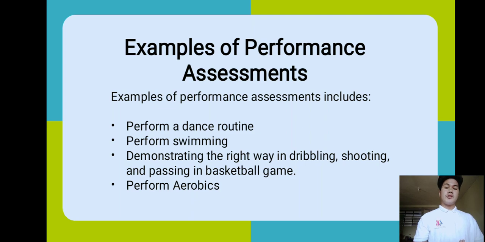You can also give your students performance assessments like a dance routine. They can perform swimming, or demonstrate the right way of dribbling, shooting, and passing in a basketball game. You can also let your students perform aerobics, but always remember that all of these things must have a criteria for scoring, so that you have a guide, and also the students will be aware of the possible limitations and what their targets are in creating a product or a performance.